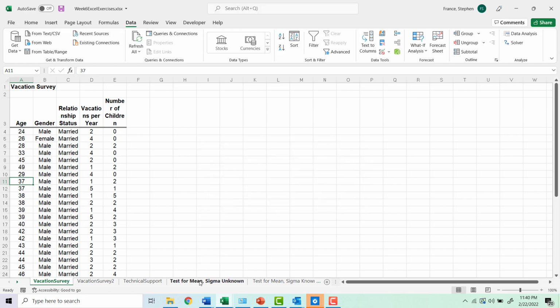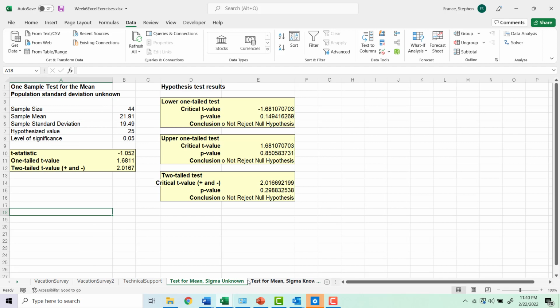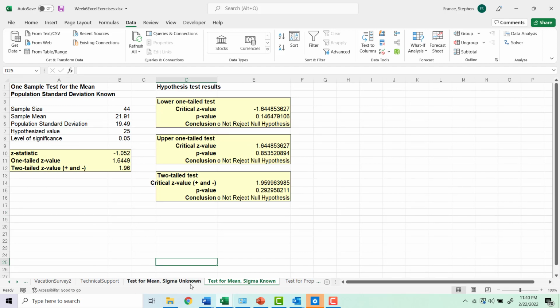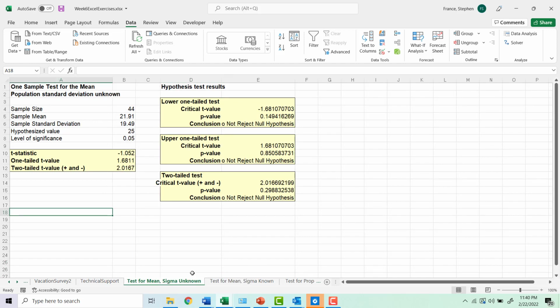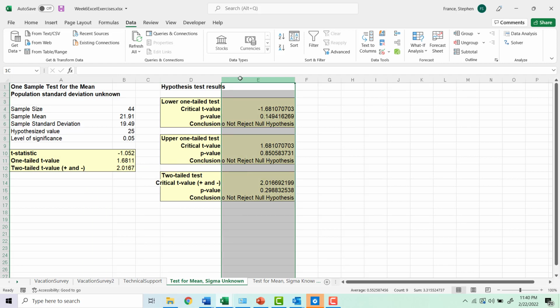Now, luckily, there's actually some templates with the book. So if we're doing a z-test where we actually know the population standard deviation or we assume it, then we use this template. But for most applications, we just want to use the t-test. And in fact, that's the standard one for the chapter. So for this video, I'm really just going to focus on the implementation in Excel. And then we could have some additional videos or some question and answer sessions to go through the theory a little bit more if people are struggling.